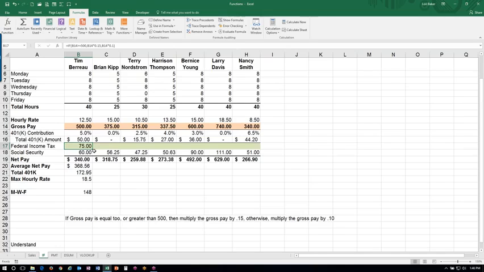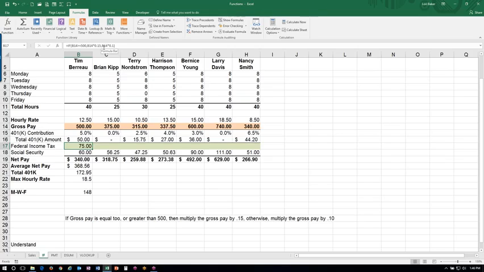So it will automatically make it relative, which means if I move over a column, it will adjust all of the cell references within my function or formula by one column. If I move down 5 rows, it will automatically adjust all of my rows by 5 rows. That's relative.